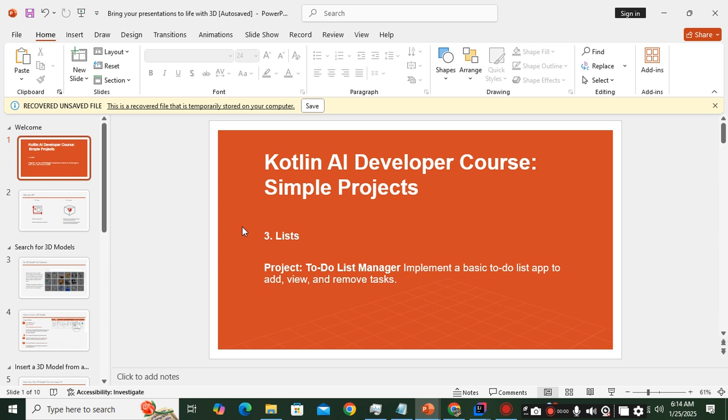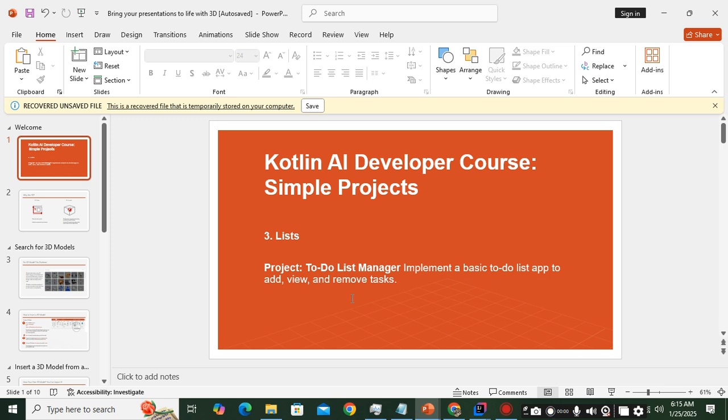Now let's create this project for us to see what a mutable list is. Here we have a to-do list manager where we can add, view, and remove tasks. This is an example of a mutable list, and let's build the application now.